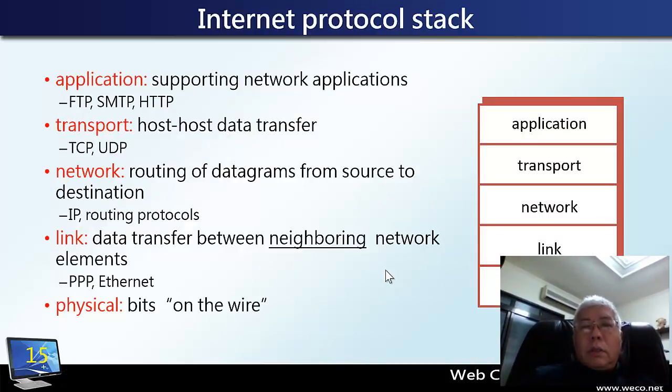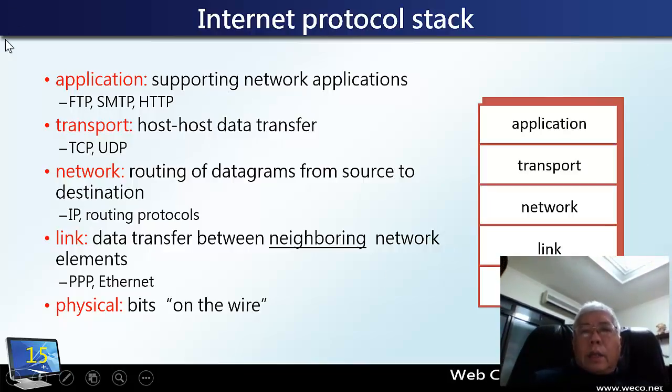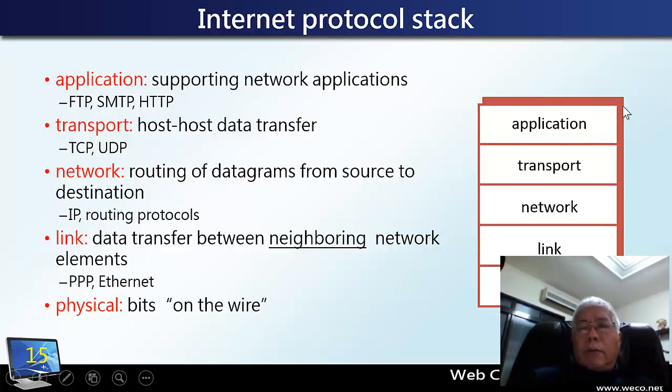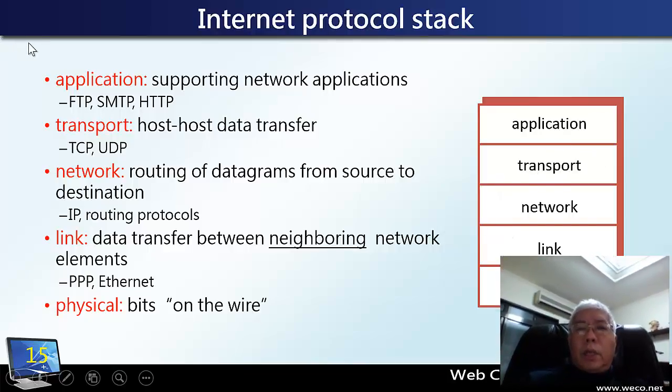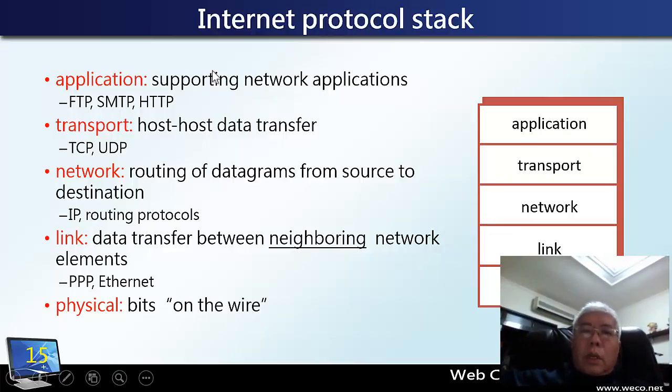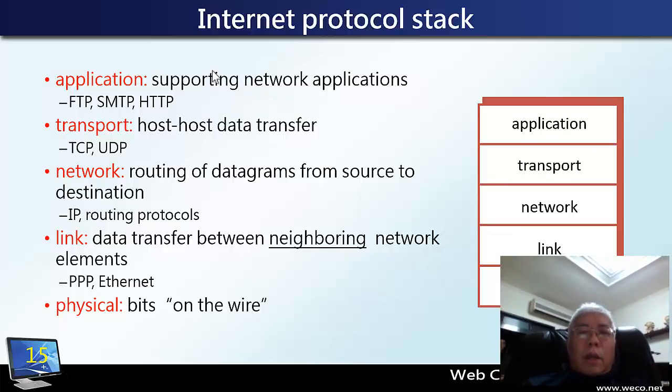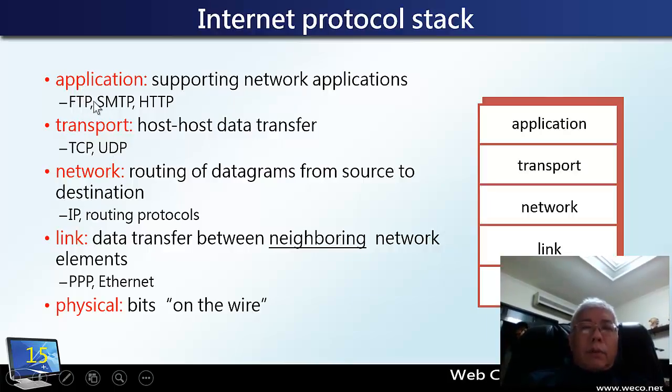Okay, finally, the very last concept: the protocol. The protocol we use most today is the Internet protocol, or as we sometimes say, TCP/IP. In general we can make this five layers: application layer, transport layer, network layer, link layer, and the physical layer. The application layer supports networking applications, for example FTP, that's File Transfer Protocol, SMTP, and also HTTP. We're interested in the Hypertext Transfer Protocol.